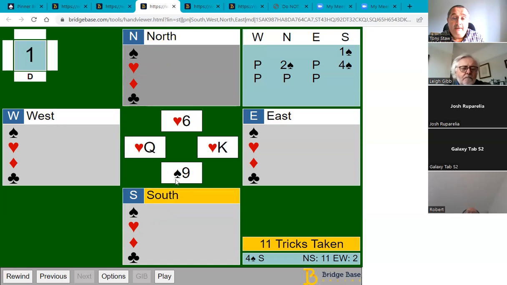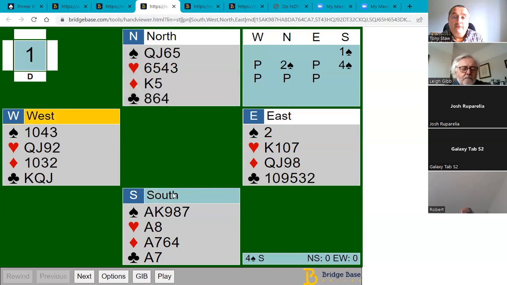So basically I made 11 tricks there by ruffing 2 diamonds in dummy. And you could do that a different way. You could just start off by ruffing the diamonds, but in particular, I just want to point out you don't make any extra tricks by ruffing hearts, for example, or by ruffing clubs.